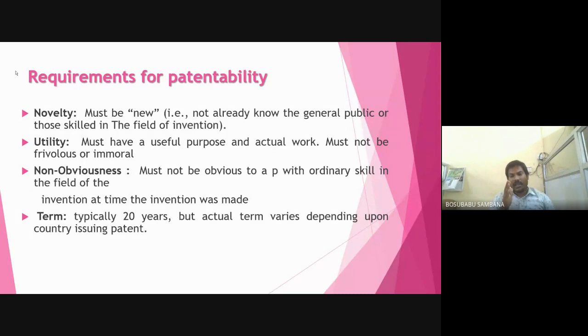If you really have good work, then go for a patent. Otherwise, it is completely the judicial way. If you are lucky, you are safe. If you are unlucky, at any cost, until your patent expires, after a period of time, then you are safe. Until you take author positions, patent positions, 1, 2, 3 like this, we suffer if they oppose anything. And the term is typically 20 years from the date when you filed the patent.